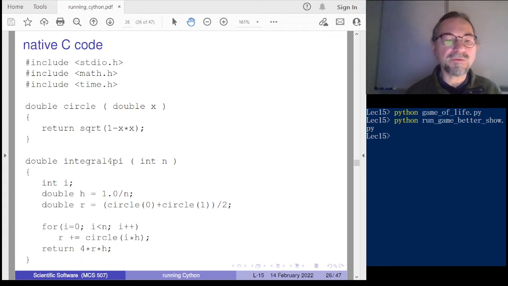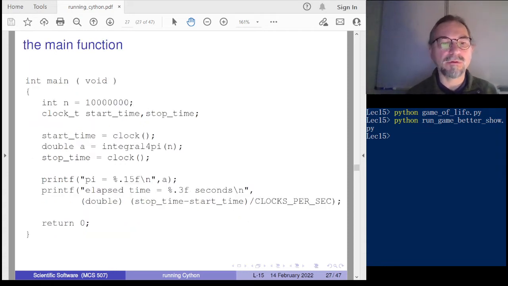Okay, so how would a C programmer now write this? Here is the native C code. We have the double, the two functions, how they are declared. We have to declare the types of all the variables that we are using. And we have the same logic. In a way, one can argue that from a purist perspective, this looks also very clean. C is not a bad language after all.